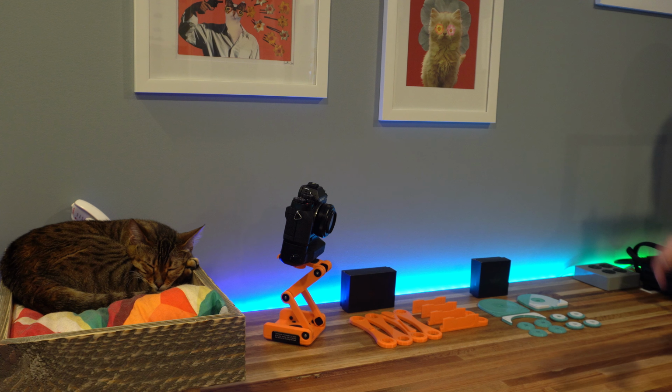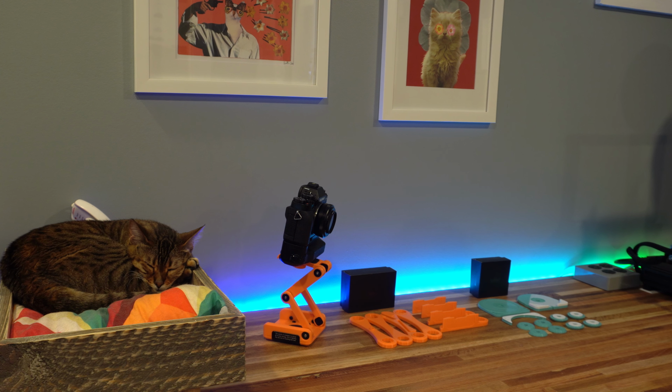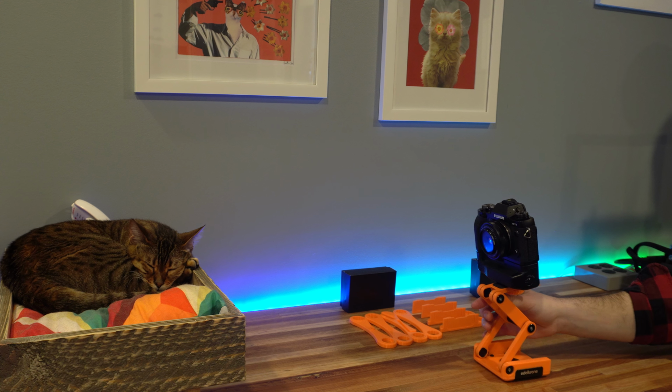But basically what they're doing is they are putting together CNC parts along with 3D printed parts to make really nice camera gear. So of course that's right up my alley with the 3D printing. So I think what we're going to do here is a full review of all of their products. I have been using this for probably close to a month now. I'm really happy with it.